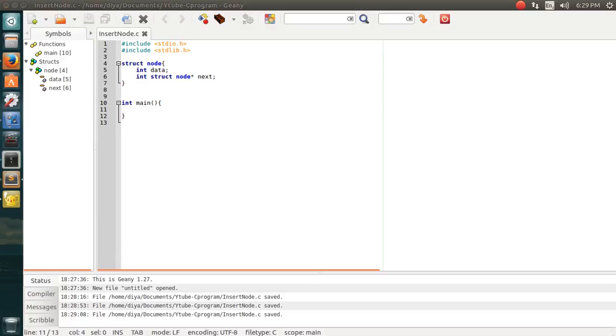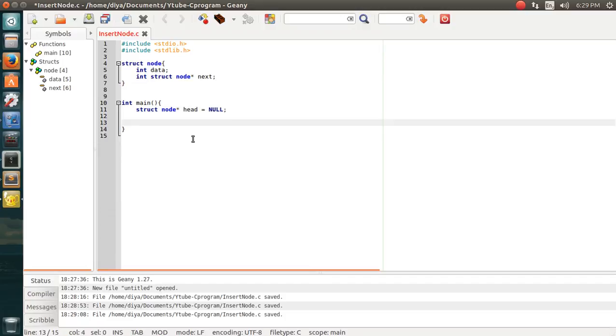So first, for that I need to create one more thing, that is a head node. I'm just going to create struct node star head. Okay, so it's pretty much simple, you can see, but I'm just going to initialize it with NULL for the time being. Then we will see how we are going to append the things. Let's see. So I'm just going to create one more function, that is append, with arguments head comma 4.